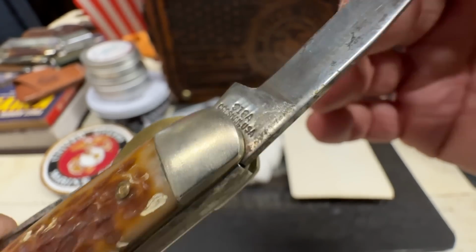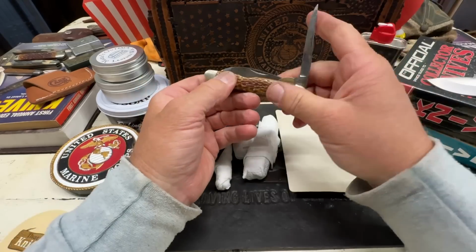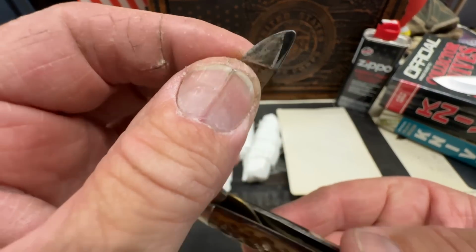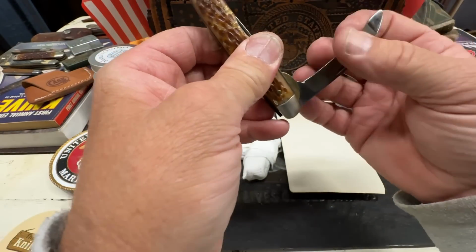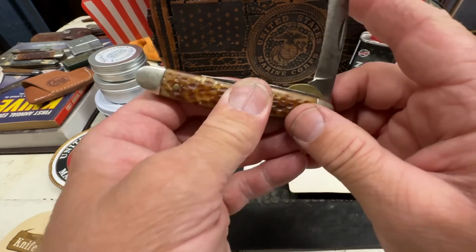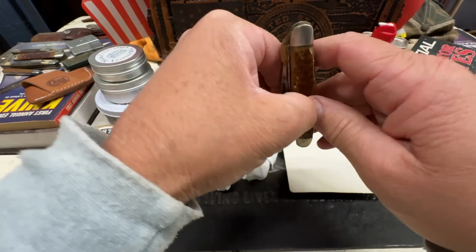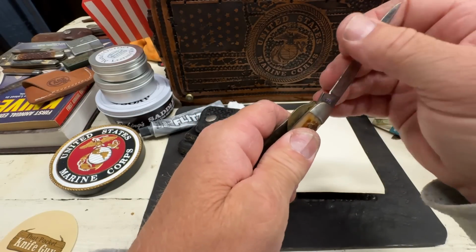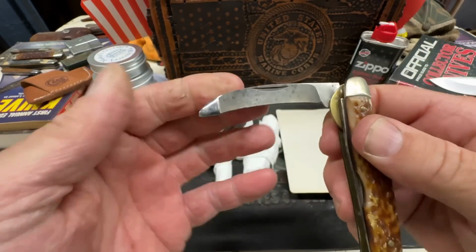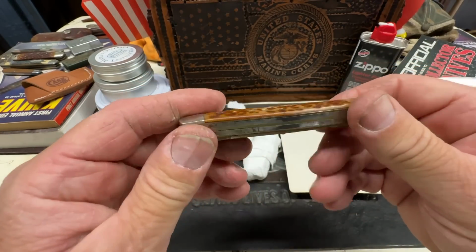Crossman, USA. Libby Dog. Is that the one that does the BBs? I remember Wade getting a Crossman one time. What is that for, y'all? Y'all let me know. It's sharp. It could be sharp. It's dull, but I've never seen anything like this. Libby Dog. That's amazing. But it's very well made. And that knife, it needs to be sharpened, but that's a lot blade, man. I really like that. But again, guys, y'all let me know what that's used for right here. I've never seen that before. Very cool.